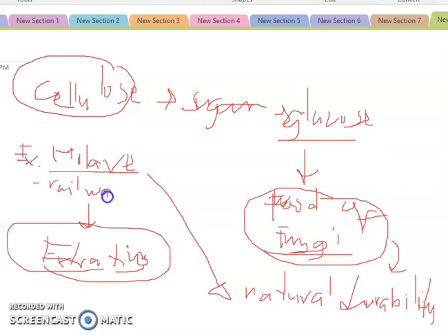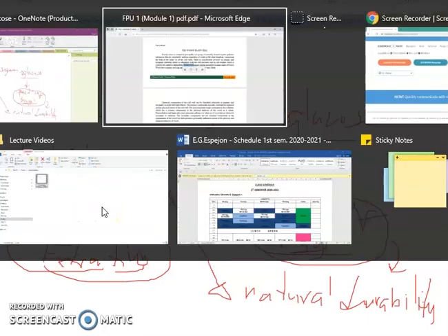The railroad ties, the ones used for trains, are made of Mulave. They are untreated, but even after decades of use, the railroad ties made of Mulave are still very durable. Okay, that's why it's sought after. It's a sought after tree.